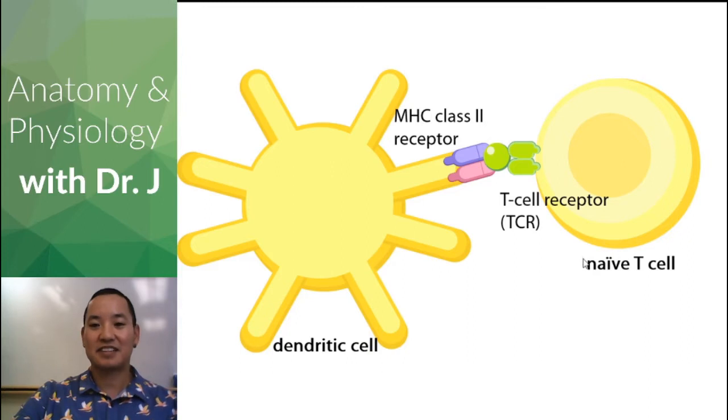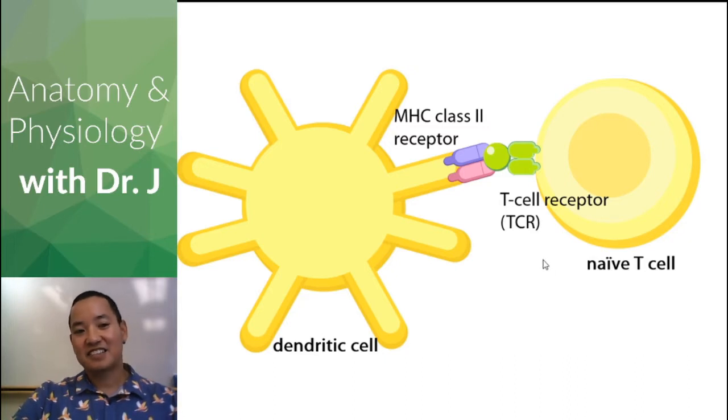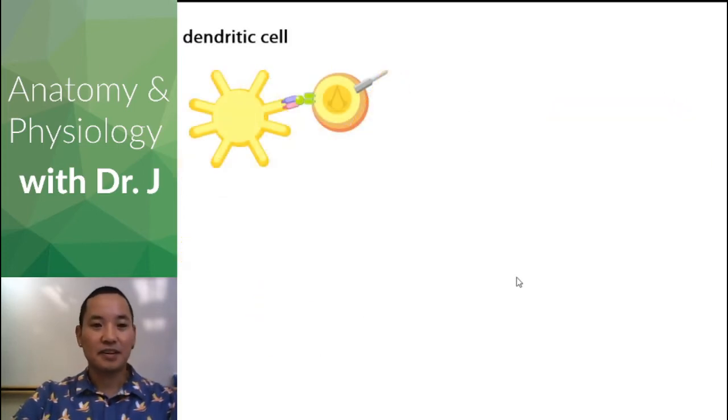So now this naive T cell can graduate from being naive. Now it has recognized its antigen. Now this naive T cell can finally become active. So it can become, again, a cytotoxic T cell or T helper cells. Yes, there are more subtypes of T helper cells, but for this class, just T helper cells at this point. All right, so here, just for simplicity's sake, I'm showing a cytotoxic T cell.